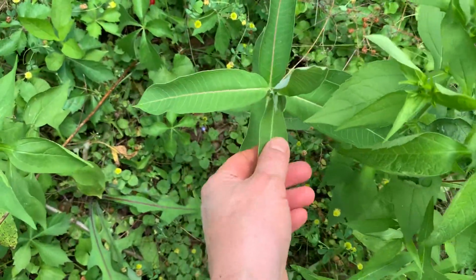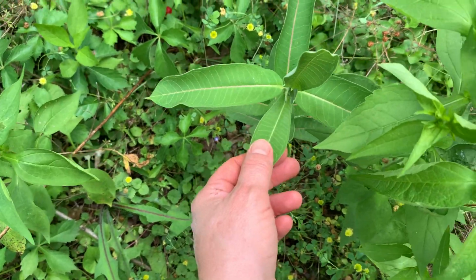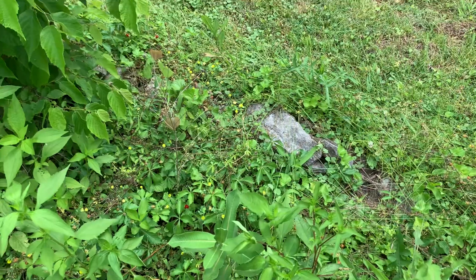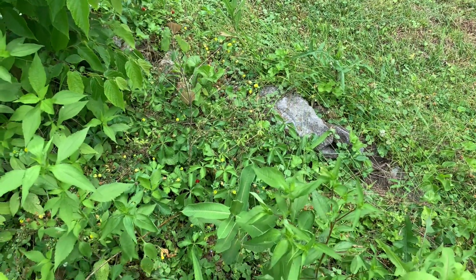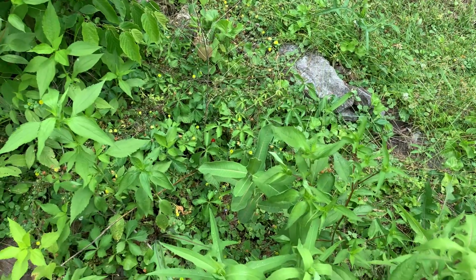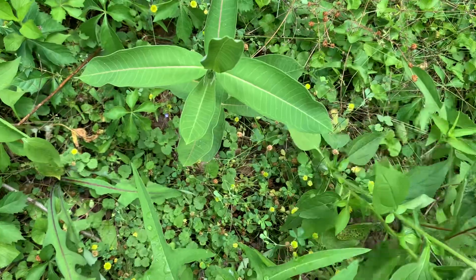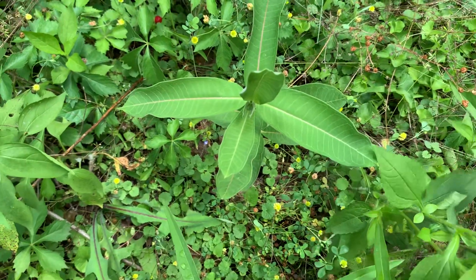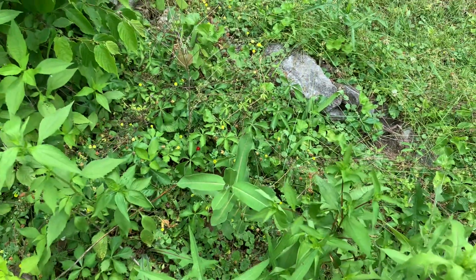I've got this wild plant. It's one of the plants that monarchs like. Milkweed. It was growing by the side of the road and kept getting mown down. I moved it here, only part of it, because I didn't want to try to take all the root and then have it die on me. I moved it here, it grew, then it died, and then it grew back. That makes me happy.